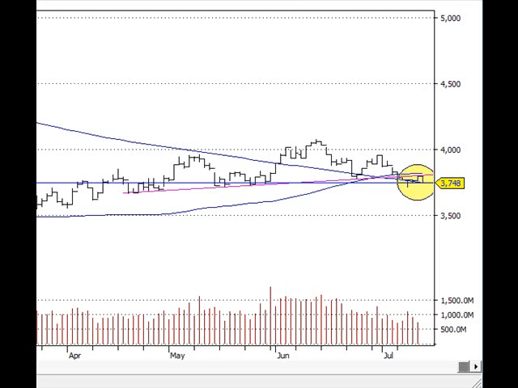What I'm going to say is trade what you see and not what you hope for. Right now, I see either more downside or more upside. What I mean by that is wait for the market to show you. If we do start to break out to the high side of this trend line, then we're likely to run back to the 4,000. If not, if we break down, we're likely to run to 3,500. That's pure and simple. Read the analysis, read the charts, and the charts will generally tell you where it's likely to go. If it's not telling you, wait for it to tell you where it wants to go, and go from there. Okay, pure and simple.